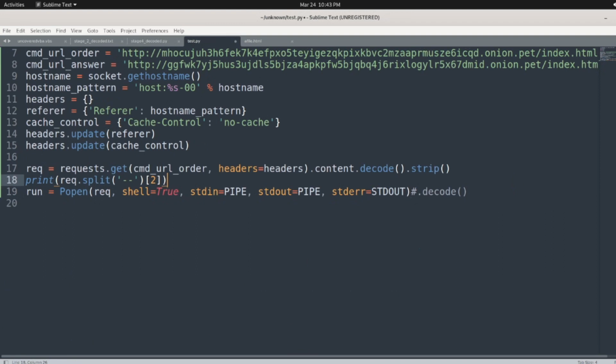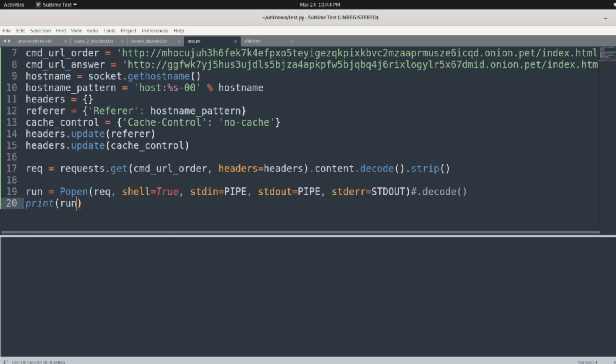I'm simply taking this off from that line and putting simply run here. All right. So once I run, what is the outcome? Let's see. I'm curious to see what we are getting. Yeah, here it is. subprocess.Popen object at, and it looks like a memory reference, a memory address.